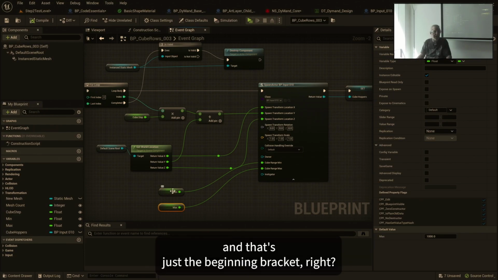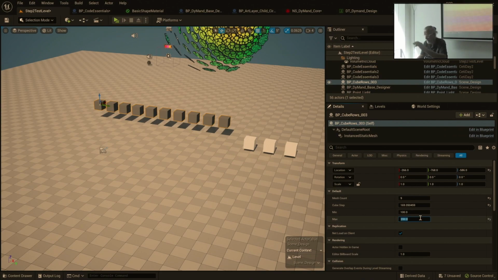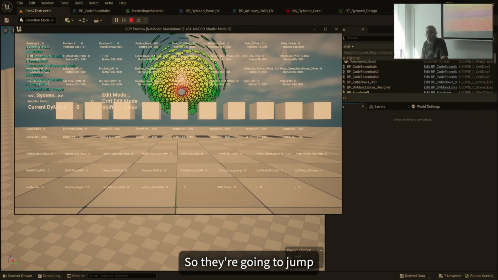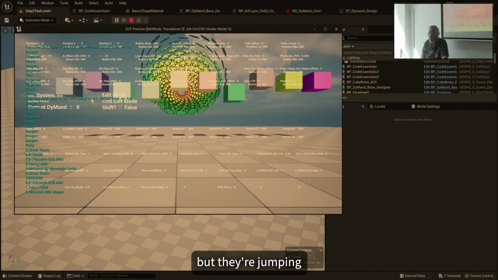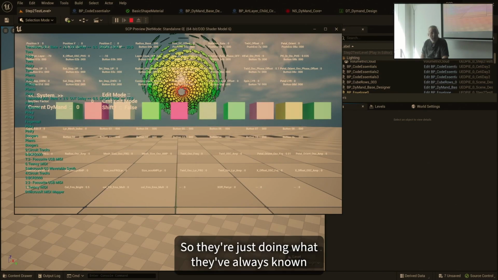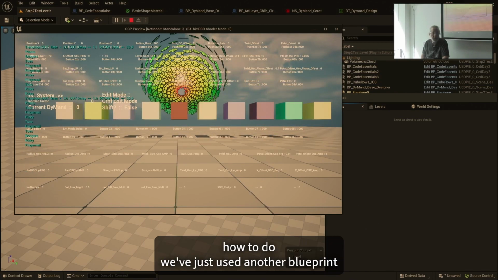And that's just a beginning bracket, right? So if I go over here and I set the high number to 2,000, well, let's do 200, why not? And now we play it. So they're going to jump, but they're jumping randomly within that range. So they're just doing what they've always known how to do.